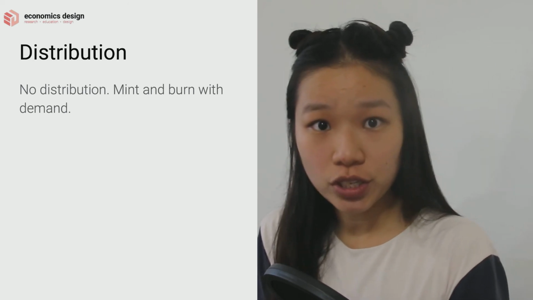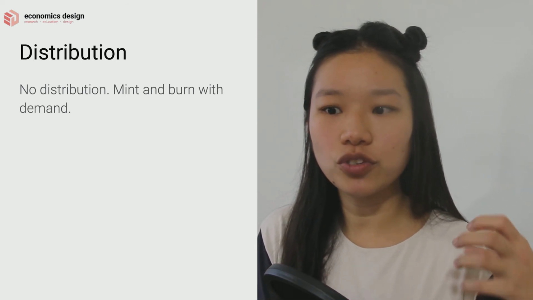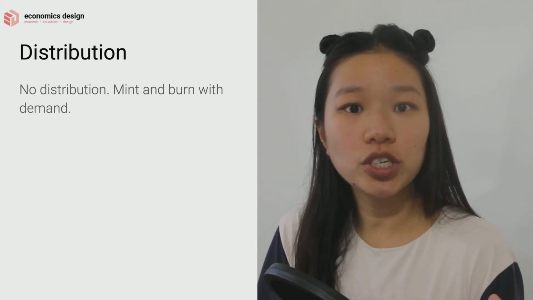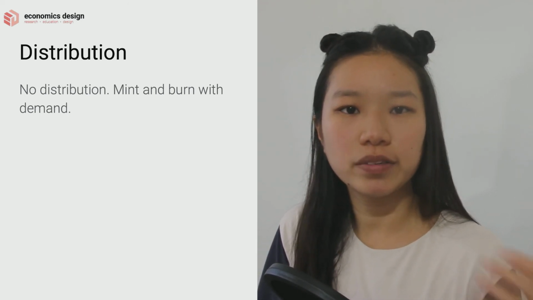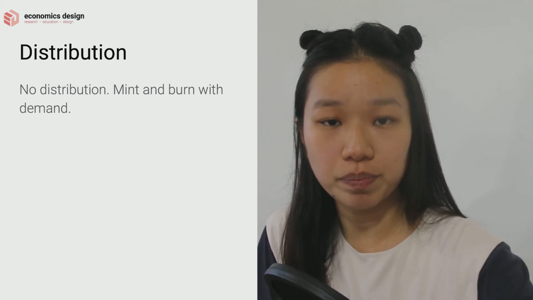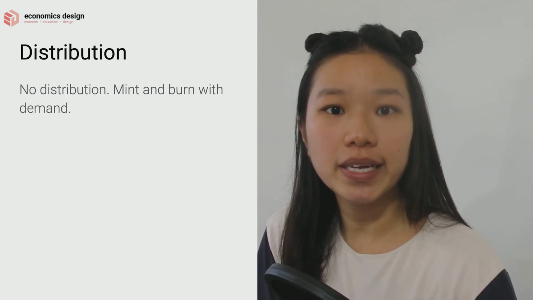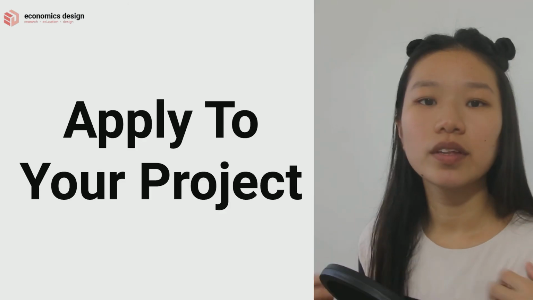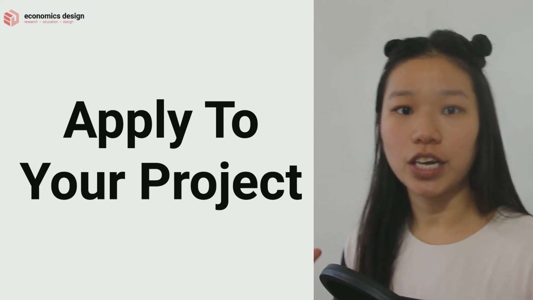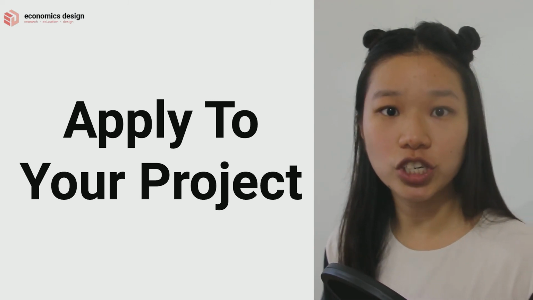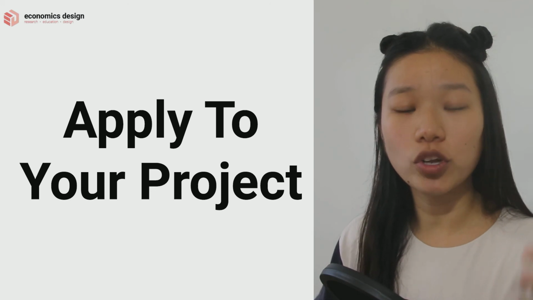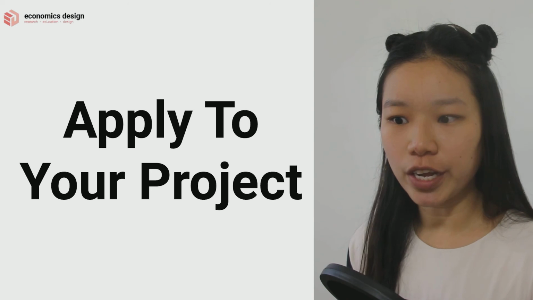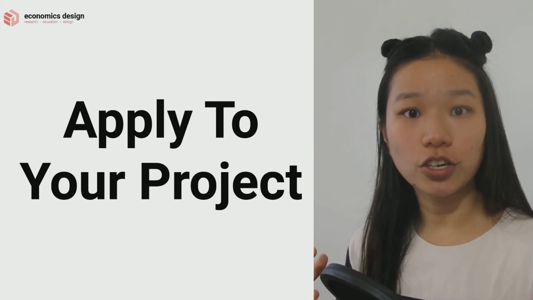And lastly, for distribution, because there's no inflation distribution and it's not a utility distribution, this distribution is really on demand. So there is no distribution per se. If you're interested to buy it, you just purchase it. It's not distributed automatically, it's a manual way, and it's minted and burnt on demand. So that concludes the entire token design of how it's being structured. There are a few things that can be considered going into the financial engineering to reduce the different risks, but I don't think we are at that stage yet. So that is the entire token design.